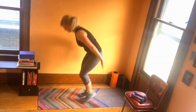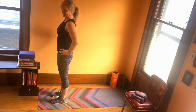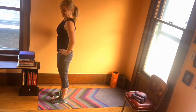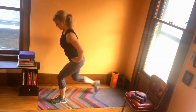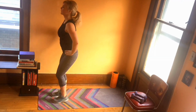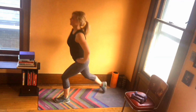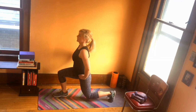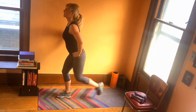We're going to do 30 seconds of alternating reverse lunges. Feet together. Step back with your left leg. Bend both knees and drop straight down. Shoulders staying over your hips. So you're really trying to keep your chest lifted and proud. Looking forward always helps me. You can have your hands at your hips or hands floating along the sides with your arms pumping. Your choice.